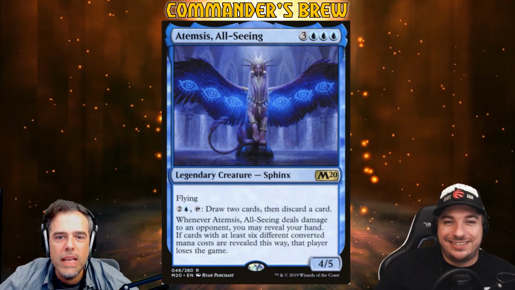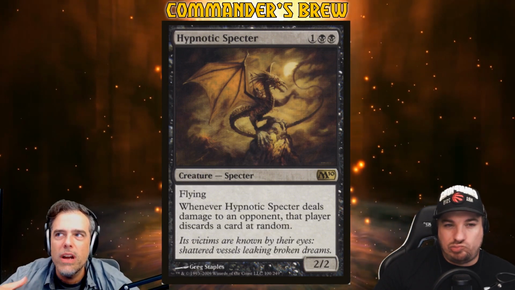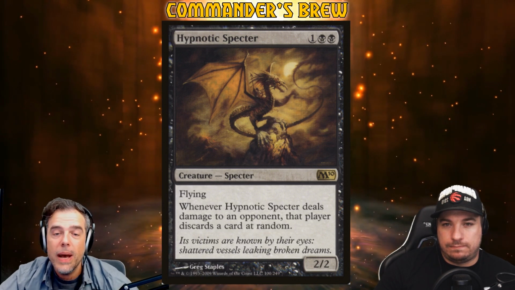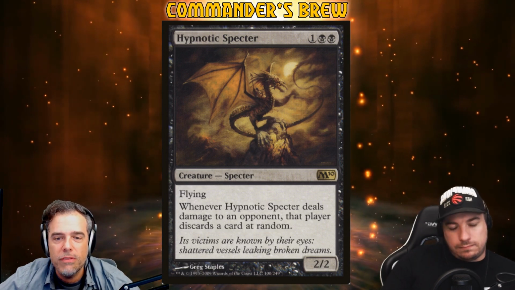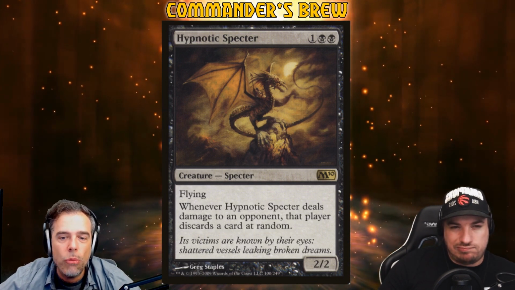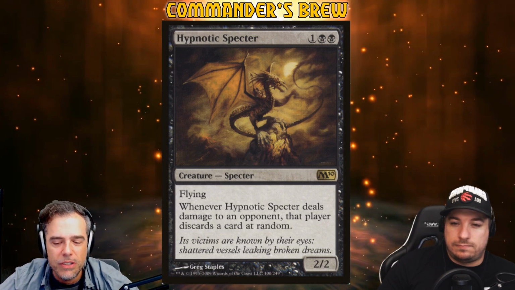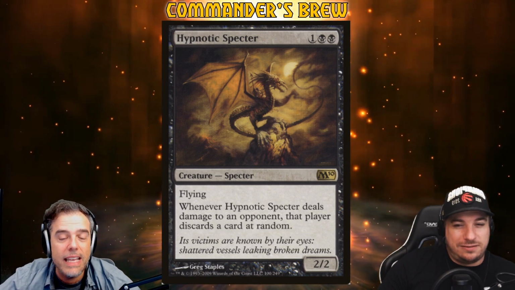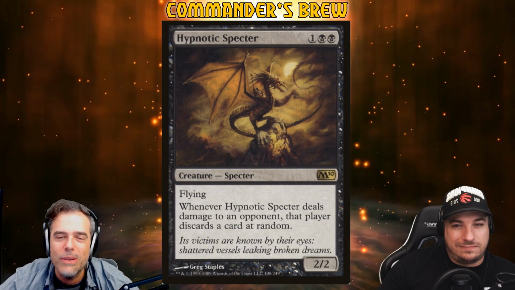Of course, we're going to run Hypnotic Spectre. Nicol Bolas is a discard commander. We are not focused on making everyone discard their hands. That's not what this deck's ultimate endgame is. But Hypnotic Spectre is unique enough in that it's a 1 black 2/2 Spectre. It's flying. And whenever it deals damage to an opponent, it doesn't say combat damage, that player discards a card at random, which is the interesting part of this. There's a lot of creatures that make people discard cards, but it's always their choice. But Hypnotic Spectre is unique in the fact that it's random. What are you going to do? Are you going to use a removal spell on it? That's fine. I got other creatures.